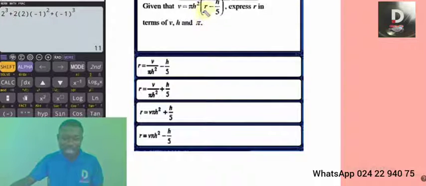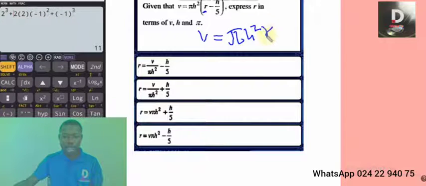Yes. You have to expand this out. It's a canopy, a bracket, covering this one. So you have to open it up. Opening it up, we get V equals pi h squared multiplied by r, which produces pi h squared r. Negative times positive, so the answer here will be negative pi h squared multiplied by another h, producing pi h cubed over 5. This is how it should be.